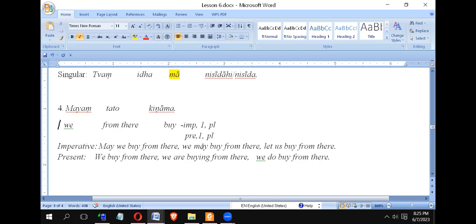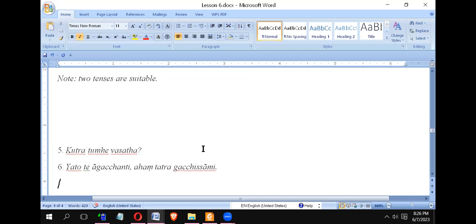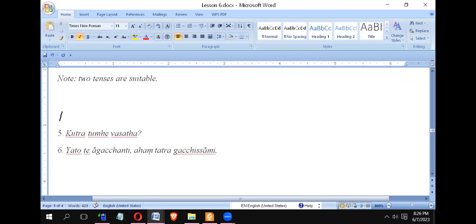But it can be present. Okay. It can be present. So you prefer both of them, right? Okay. So you prefer the two options. Two tenses are okay, both are suitable. Yes, because some of the students write only one answer, so it's okay to have two. It depends on the situation also. Right, Sumita, you want to ask something?